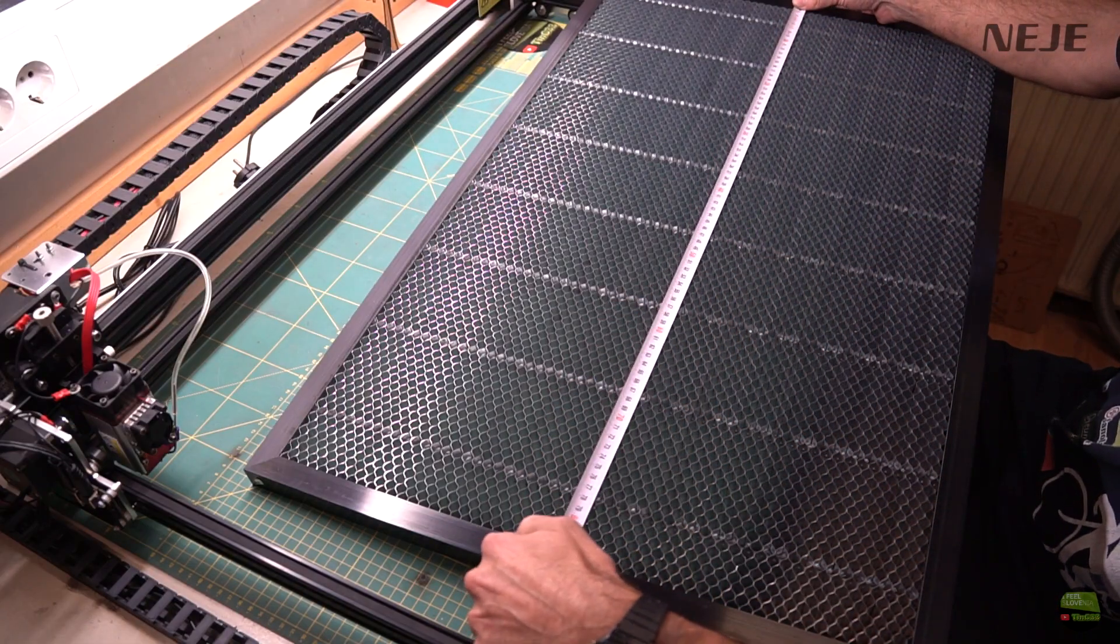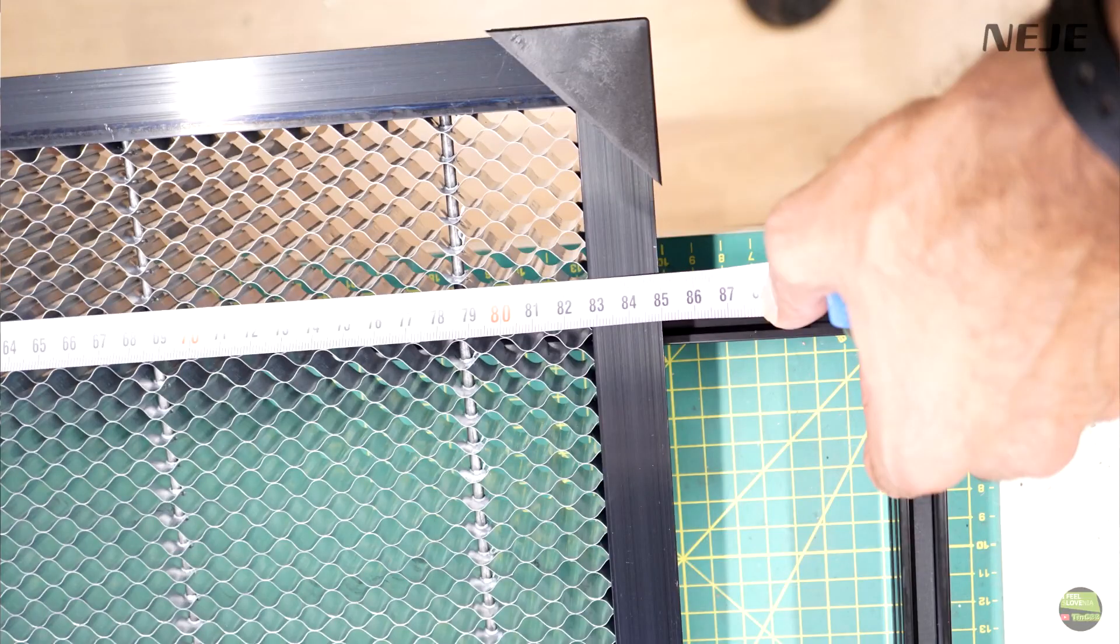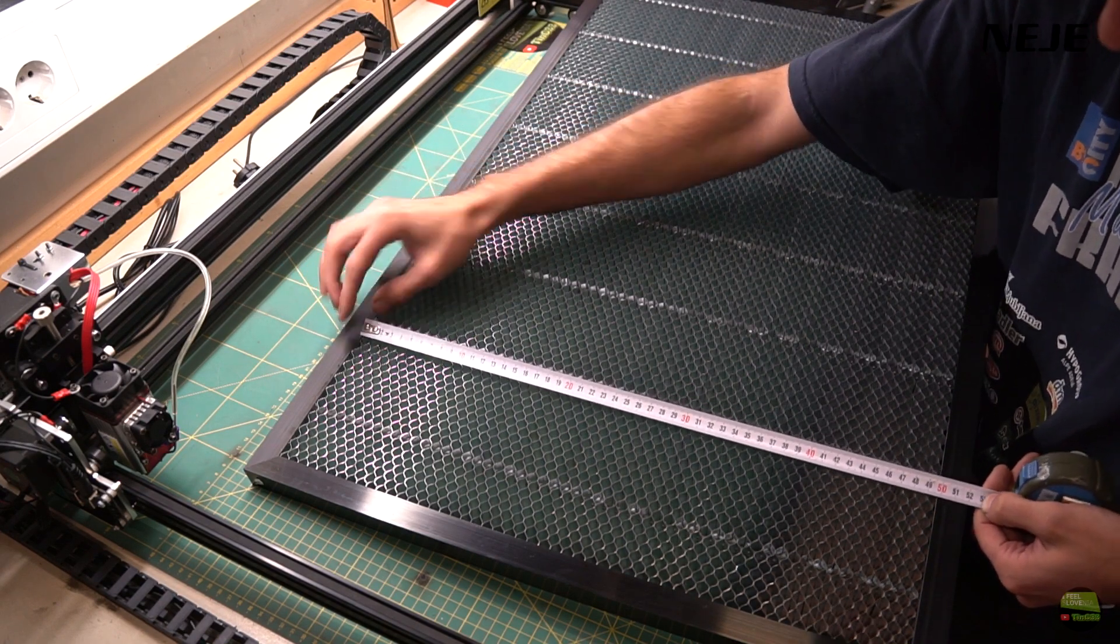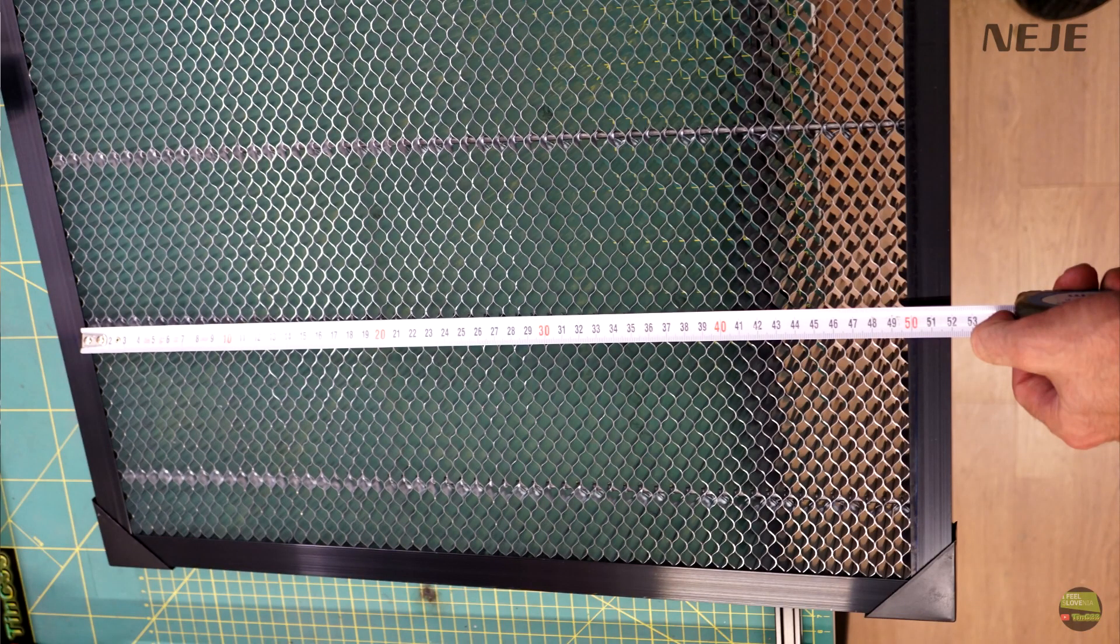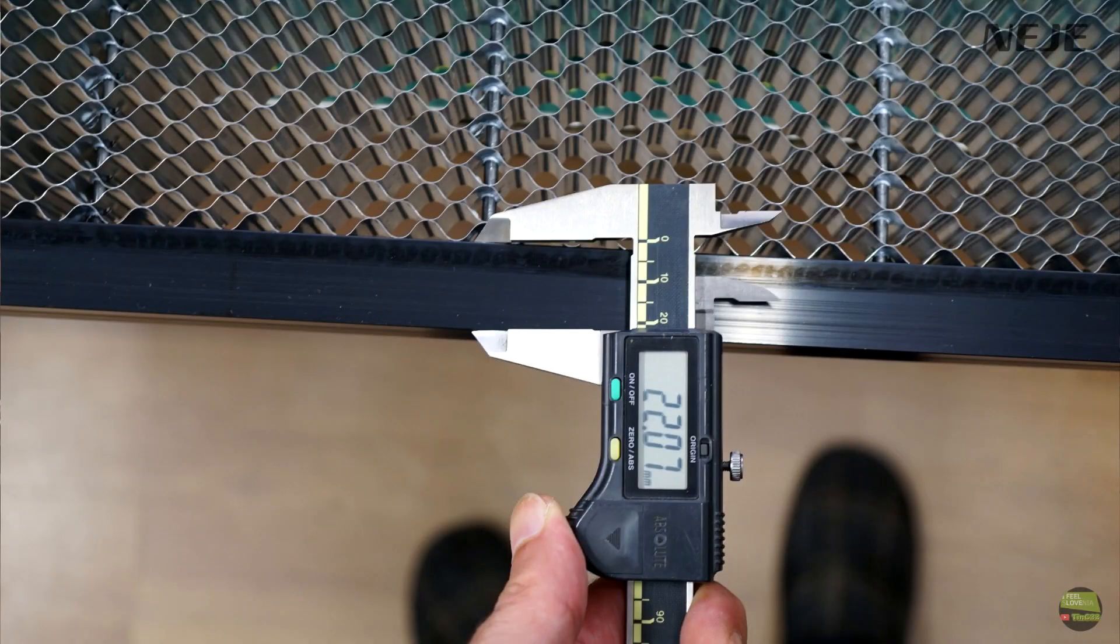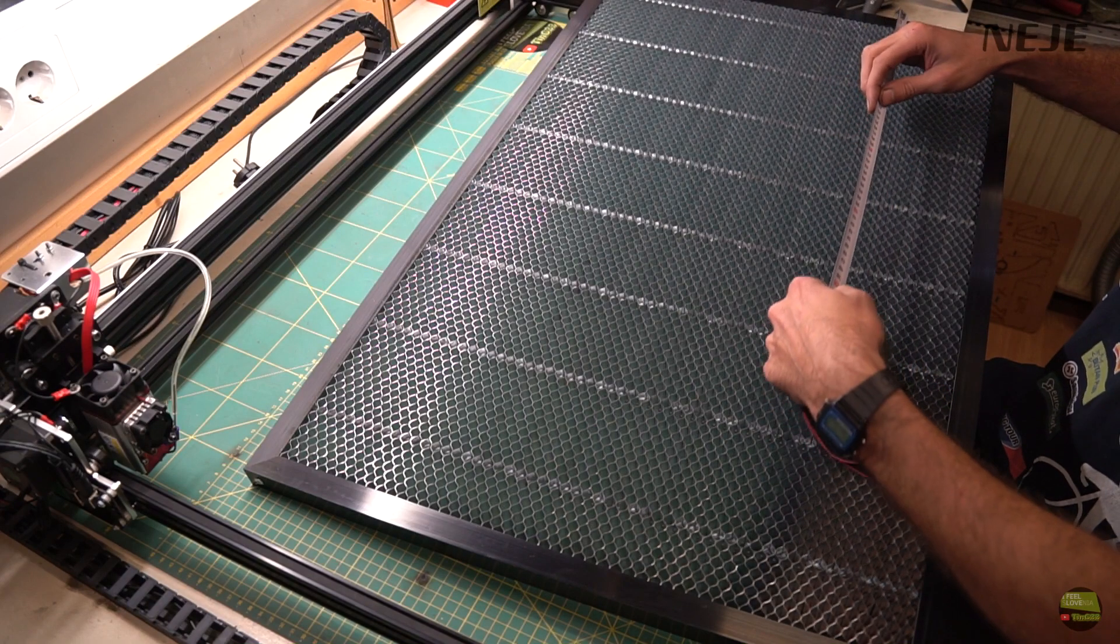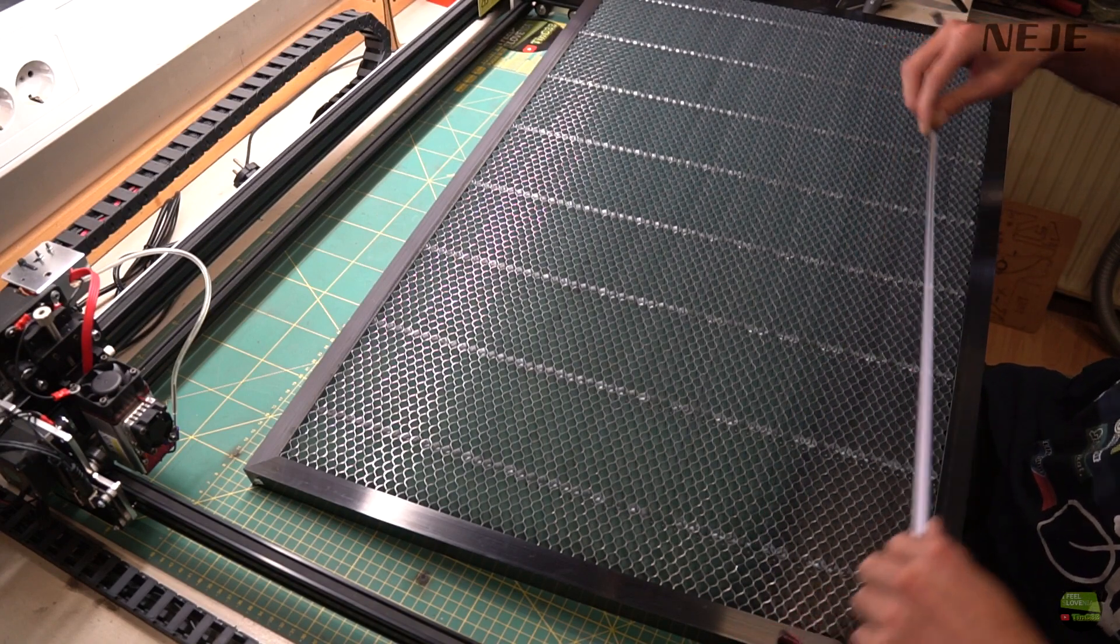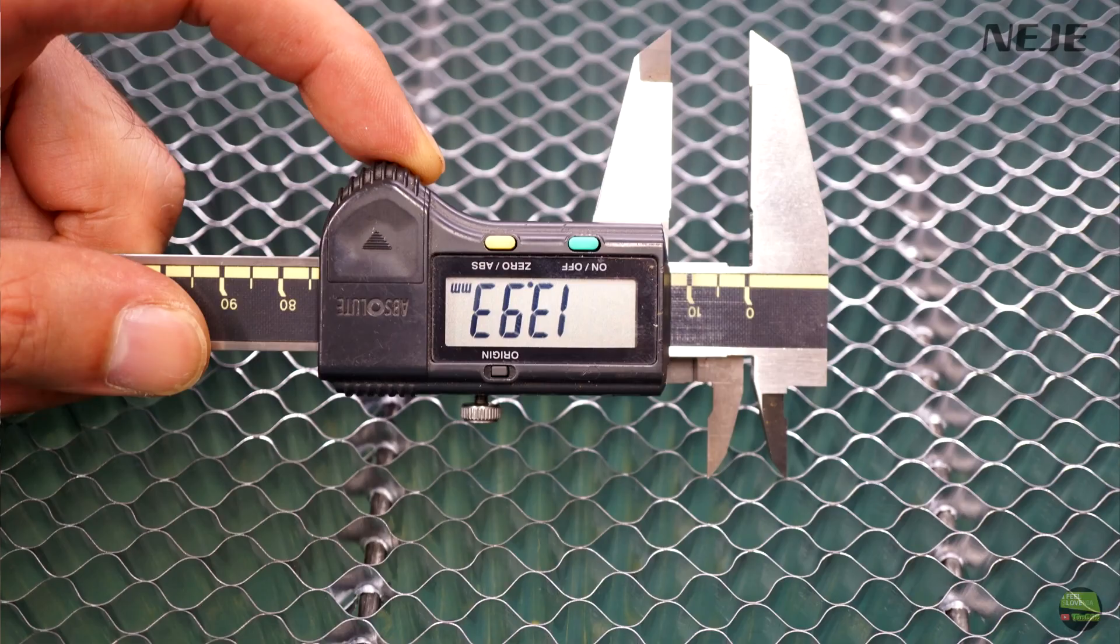Let's check the dimensions. Outer size of the panel is 85 by 54 cm. And the inner working area is 49.8 by 80.7 cm. The aluminum frame profile is 22 by 22 and it's 1 mm thick, so the honeycomb mesh is 20 mm high. Each wave size is about 8 by 14 mm.